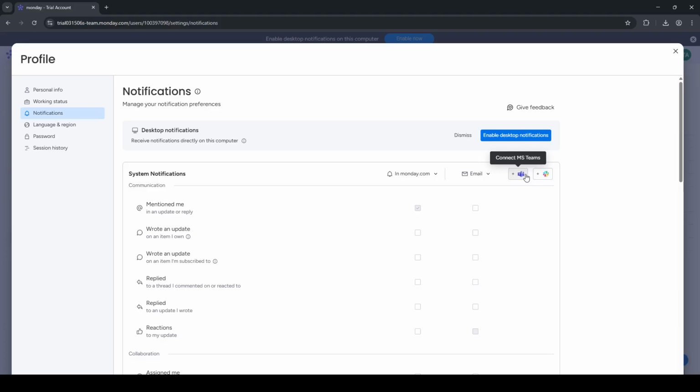A couple of quick tips to keep in mind. Turning off email notifications here won't affect system-critical emails, such as account or billing communications sent by the service itself. Also, if you later decide you want a lighter touch instead of complete silence, you can return to the same email tab and re-enable only the categories that truly matter to you, like direct mentions or items you own. That way, you reduce noise without missing something important.